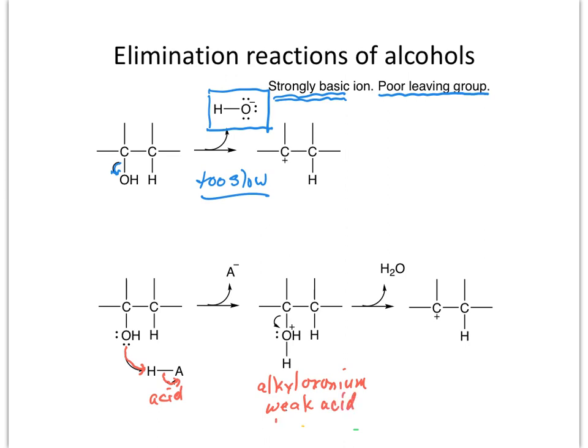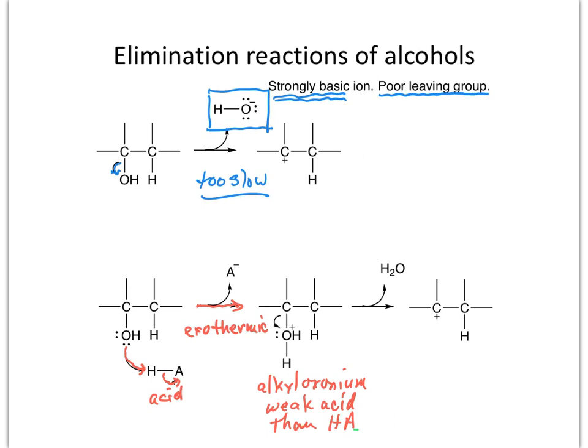It's a weaker acid than the strong acid we started with. And so the equilibrium of this reaction lies strongly toward protonating that alcohol. That is an exothermic step. And so one of the challenges in that step is often, what do you do with the extra heat? So often that step needs to be cooled down in order to keep that from getting too hot.